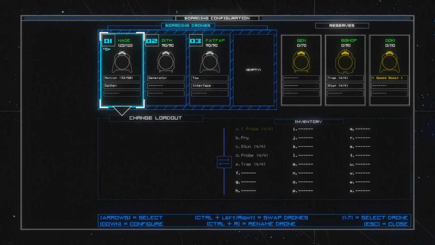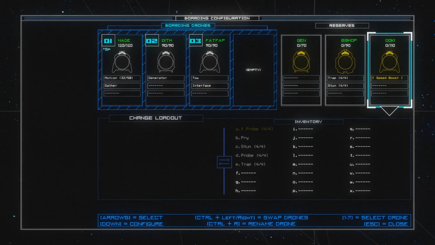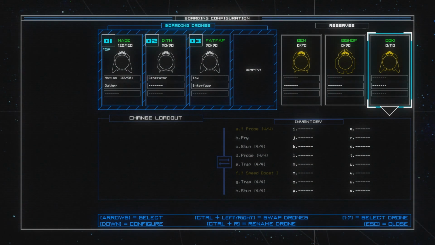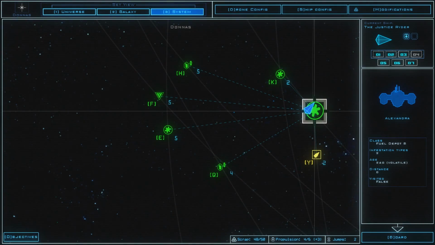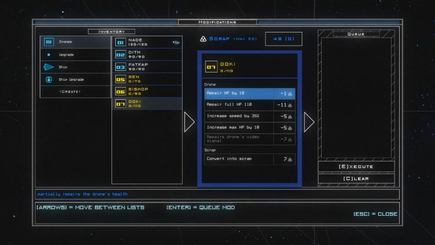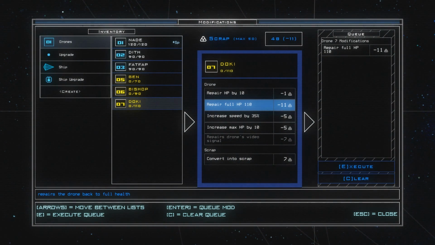Alright, so let's check our drones. We actually have 3 drones now. We'll have to take them apart a bit. We've got Trap and Stun, that's pretty good. Bishop, Jen, and Doki. I'll probably repair one of them and use it. Probably Doki because he's got the most health, which doesn't really matter much in a lot of situations if you're careful, but we do have quite a bit of scrap, 48 to be exact, so let's repair to full HP. Doki, there we go.